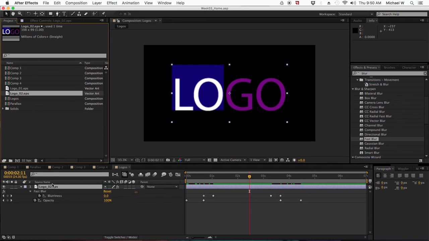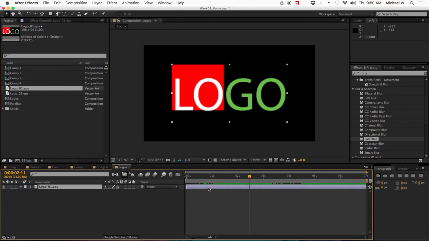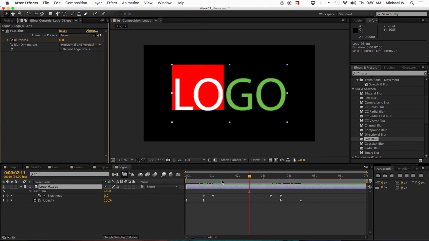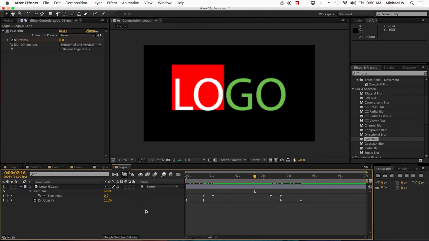Also, like I said, if I want to go back to logo 1, they say, you know what, we changed our minds. Select logo 2, there's logo 1, hold down the Option key, and it's back. Press U, there are all my keyframes, there are all my effects. It's how to go from file to file, swapping them out and keeping all your effects and keyframes.